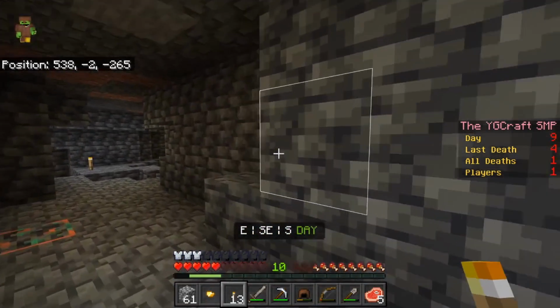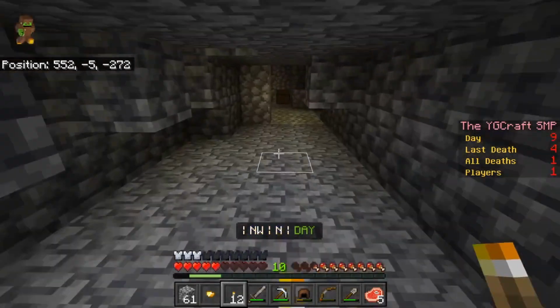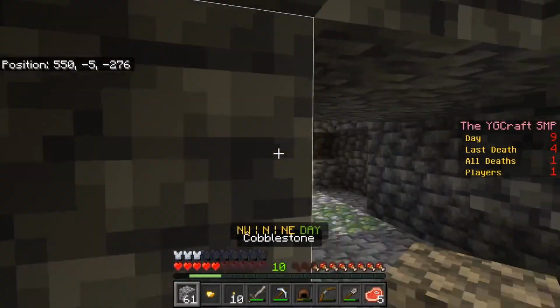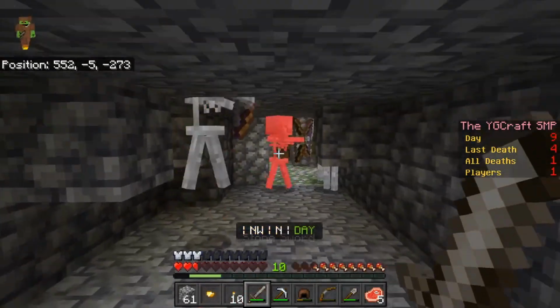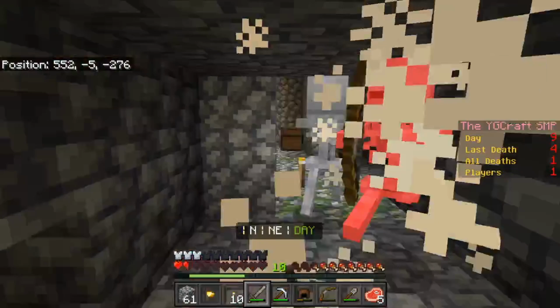By the way, we're also at negative level now. The deeper I go... Oh my gosh, it's a mob spawner! Okay, but it's a skelly mob spawner. Oh, yes. Friendly fire! Fight each other! We can slay all these guys really quickly.